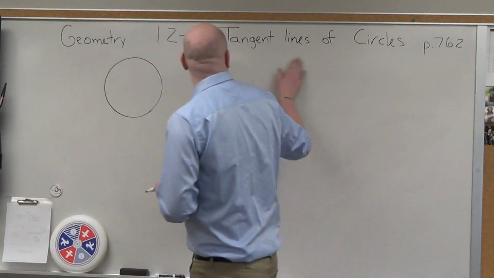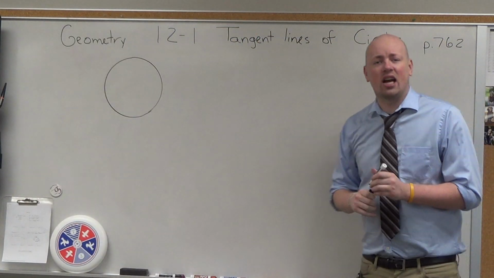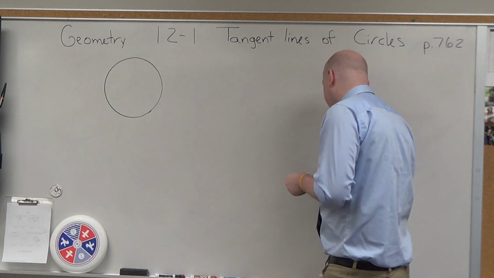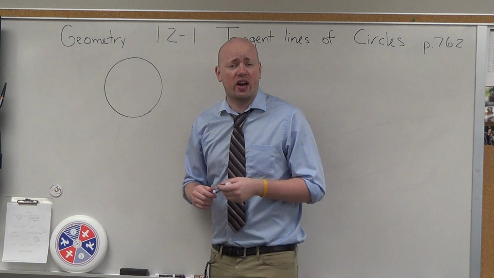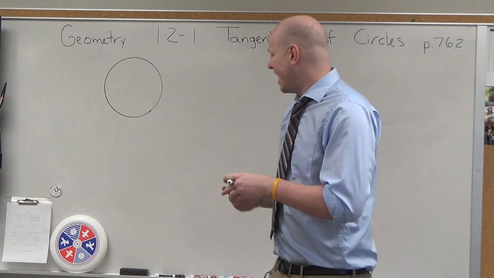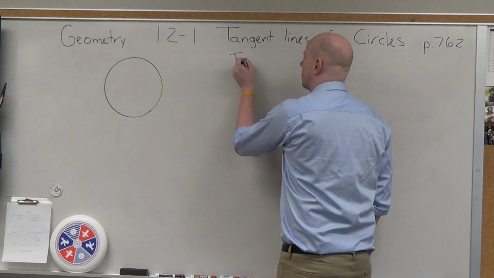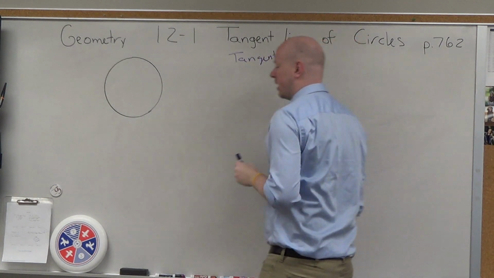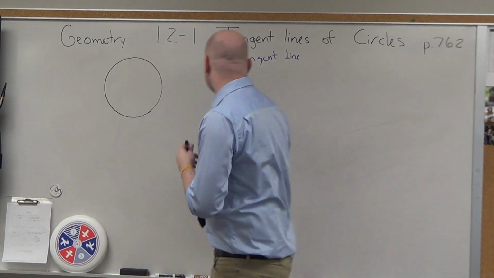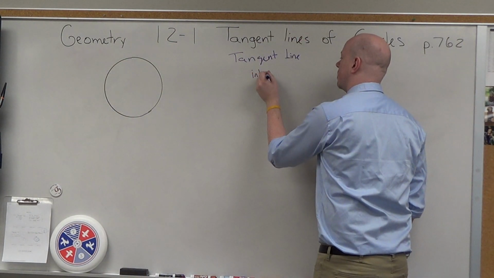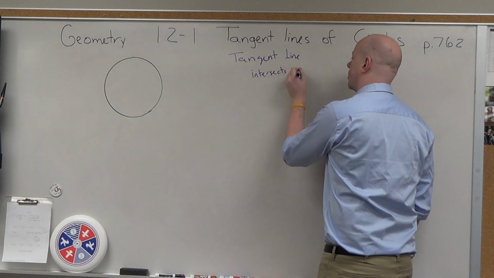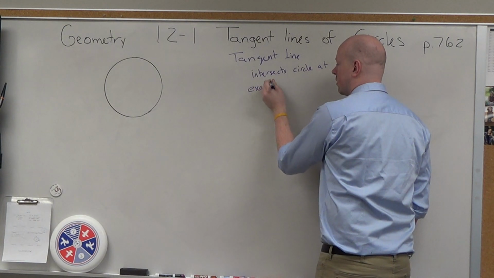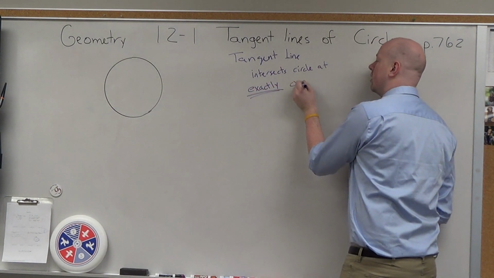Okay, so first, let's talk about the idea of a tangent line. No, we're not talking about SOHCAHTOA anymore, even though I know you guys love and miss that. A tangent line is, let's say I have a circle. Well, convenient that I have a circle there. And a tangent line is just a line that, let's see what the official definition is, it intersects the circle at exactly one point.